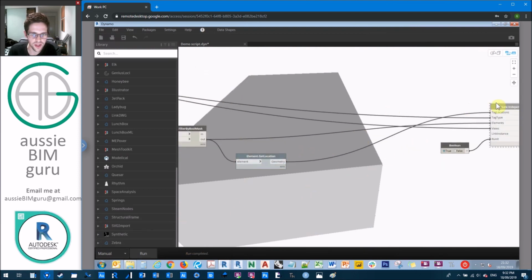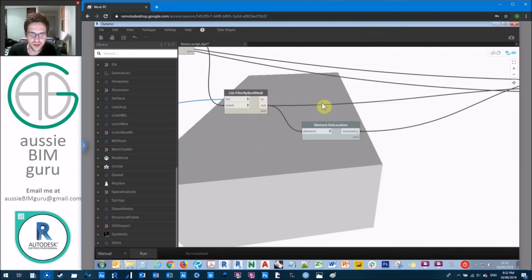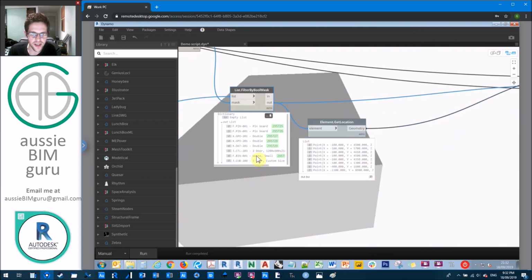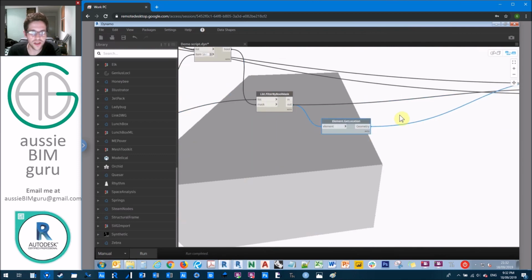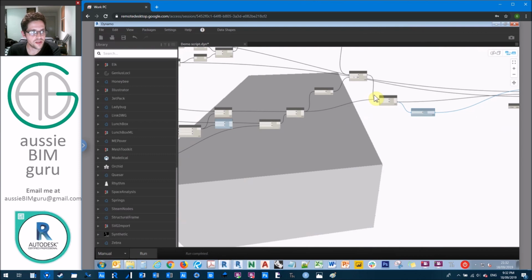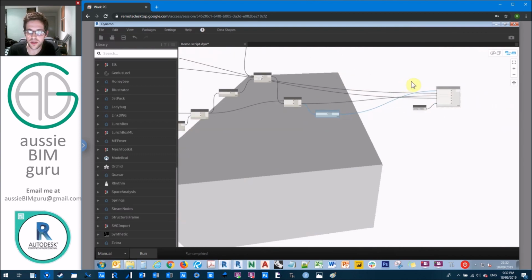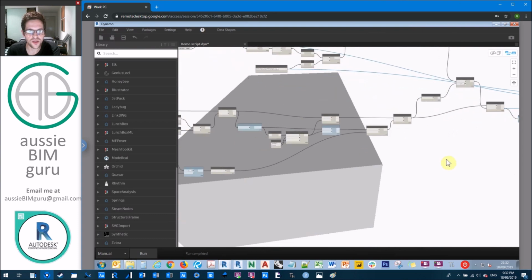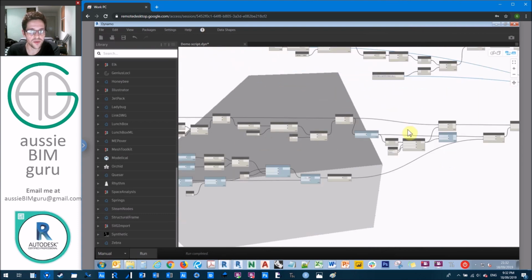So I'll just run this without opening this section of the script up. And there you go. We see we get our locations and we get our elements in our room in our out list. So we're ready to run the script essentially. What I might do before this is I might actually set the script up for Dynamo Player, and we'll run it through Dynamo Player instead, just to show you how you could do a couple of views in a row.